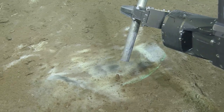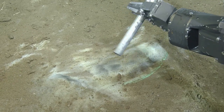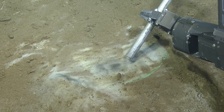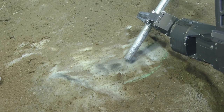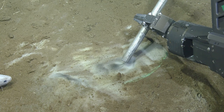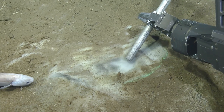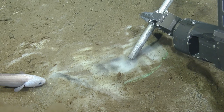So I was watching your technique earlier. It's better to hold it in one place for a while and then move it instead of constantly moving. You're less likely to clog it. So we want to follow the green cable one way or the other. Yep. Don't suck up the fish. The fish is like suction.